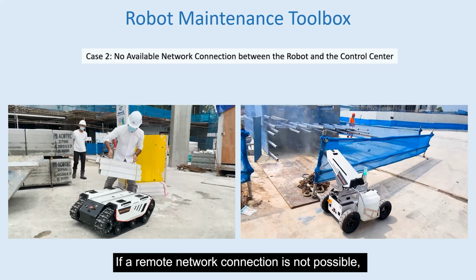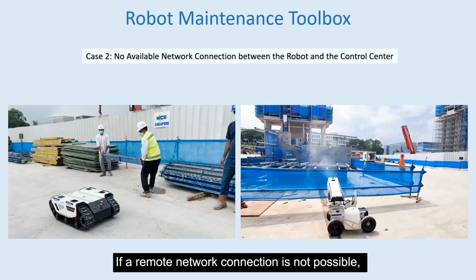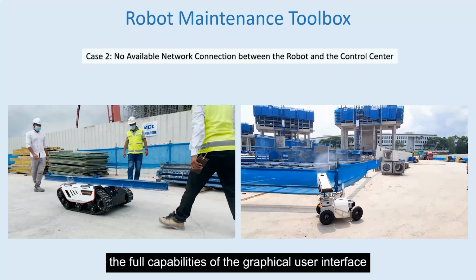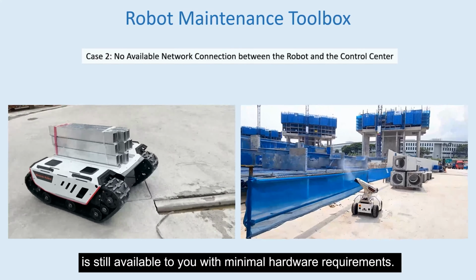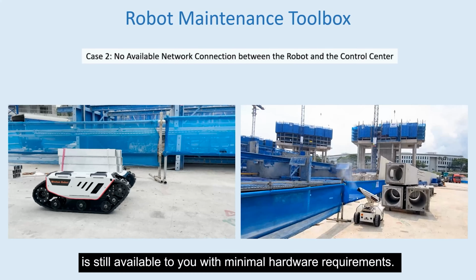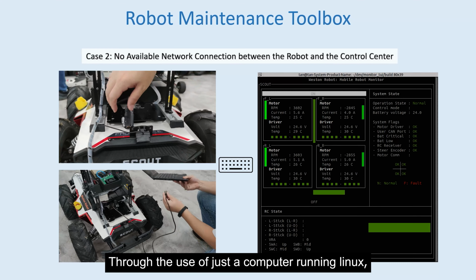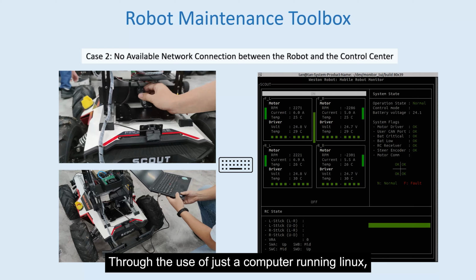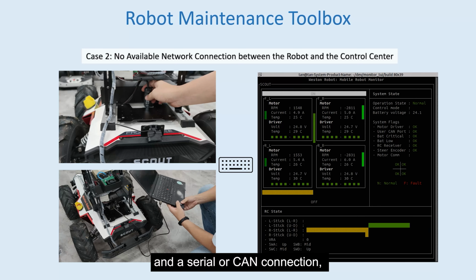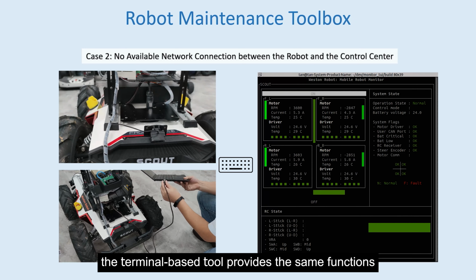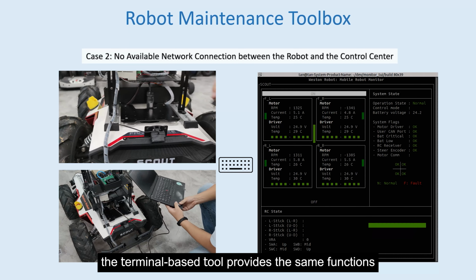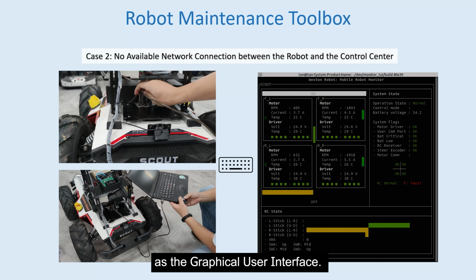If a remote network connection is not possible, the full capability of the graphical user interface is still available to you with minimal hardware requirements. Through the use of just a computer running Linux and a serial or CAN connection, the terminal-based tool provides the same functions as the graphical user interface.